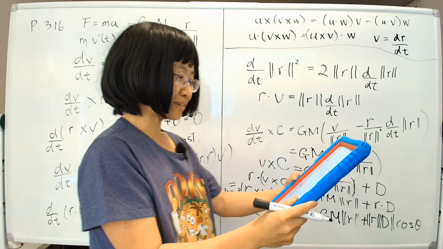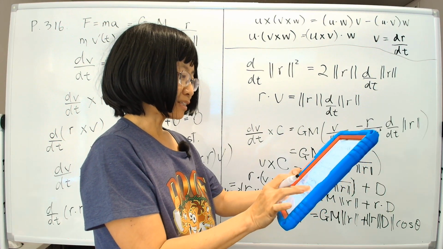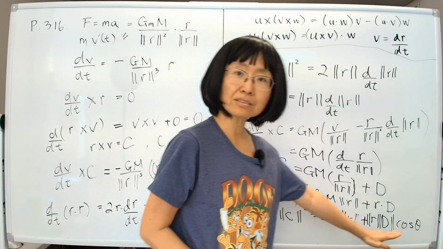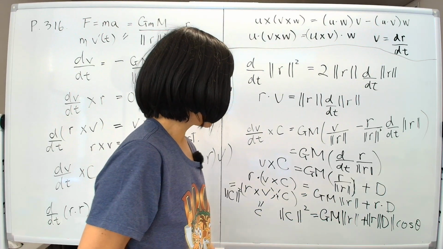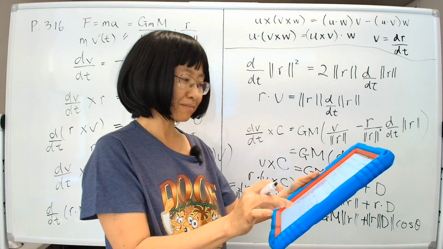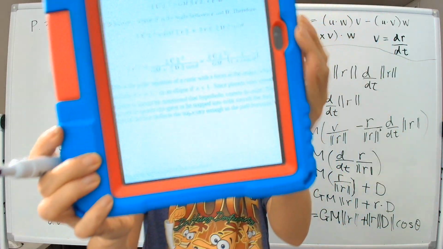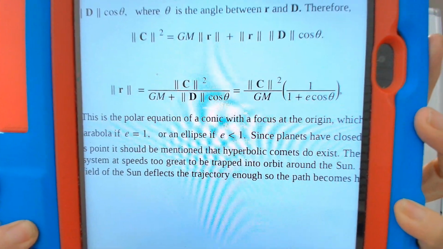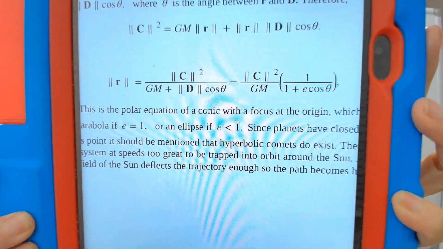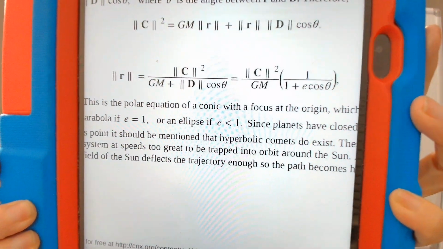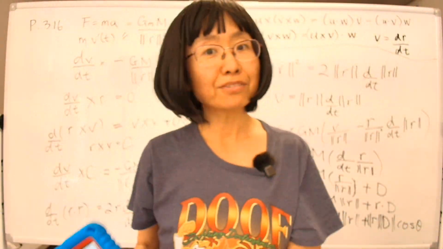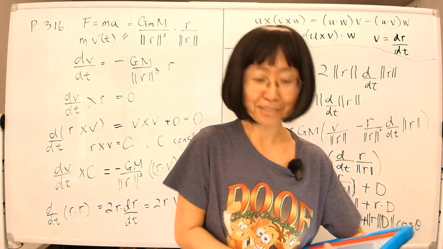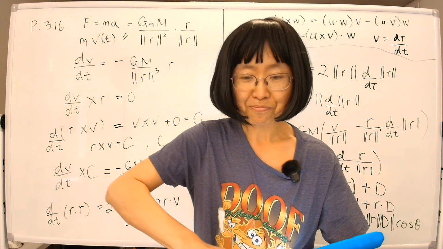I believe we have come to the end. At this point we solve for the magnitude of r. This is all numbers now; there are no more vectors left, only magnitudes. So we get this equation, as your book has shown: the magnitude of r equals c squared, etc. And that is the polar equation of an ellipse. It's not necessarily an ellipse, it's some conic section, but we're just going to call it an ellipse here because we are no longer concerned with it.